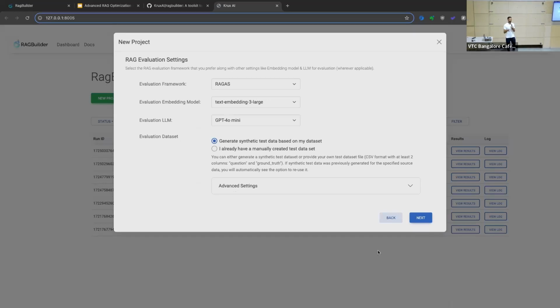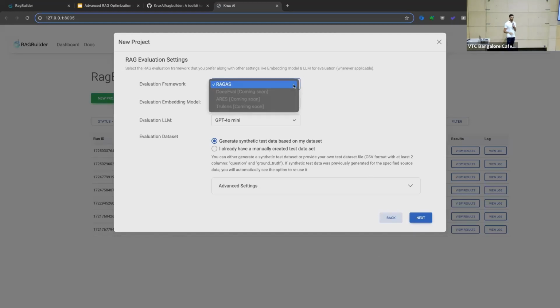And the answer is we try to optimize for your RAG reliability or your RAG accuracy, right? So we use an evaluation framework, which again, you have control over. You can pick whatever RAG evaluation framework you want to use. We use Ragas by default, if you have heard of it. It's an open source library for evaluating RAG systems. There are a couple of others that we are still building. It's still work in progress, but there's TrueLens, there's Aries, and so on and so forth. But basically, you can pick that.